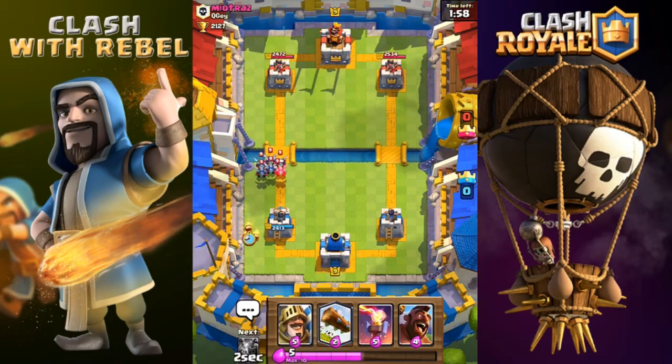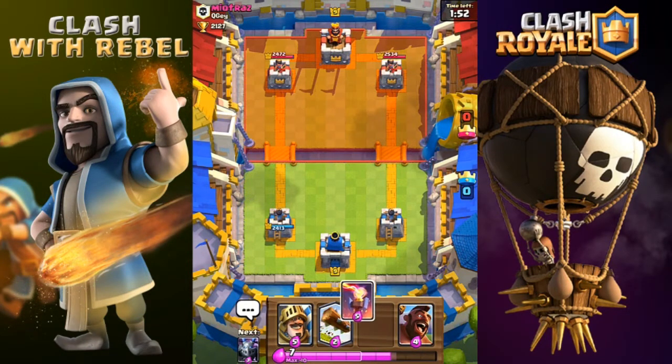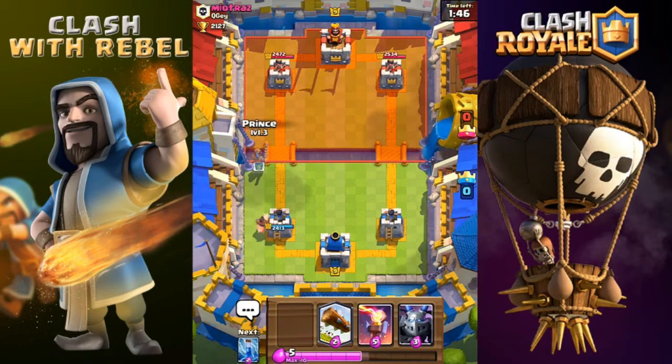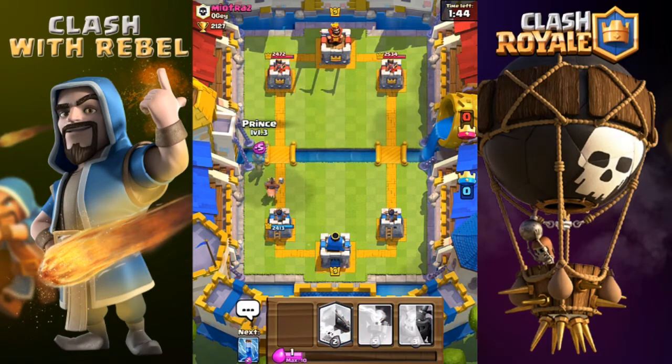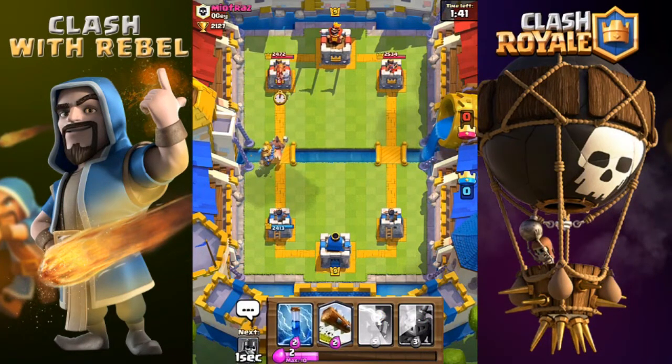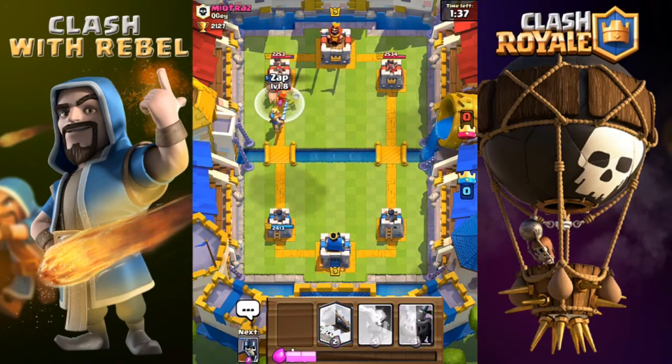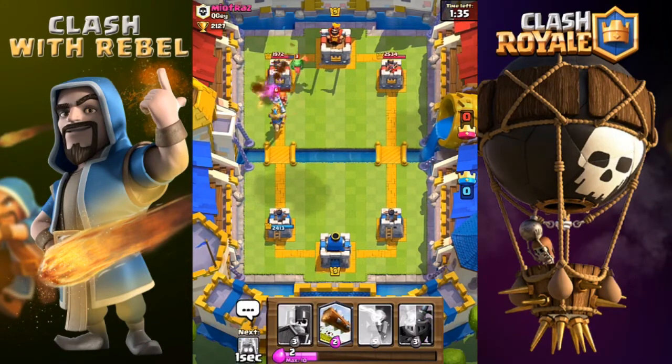He has this minion horde now. So fire spirits, perfect counter. They basically just suicide themselves. The thing I like about countering minion hordes with fire spirits is that fire spirits cost 2 elixir, and the minion horde costs a total of 5. So you're basically stealing 3 elixir from him, and I'd say it's worth it every time.